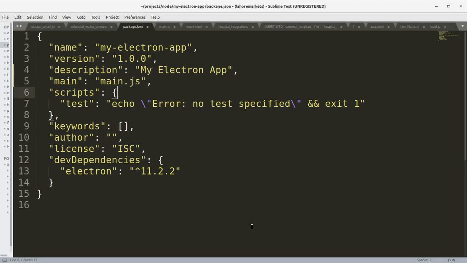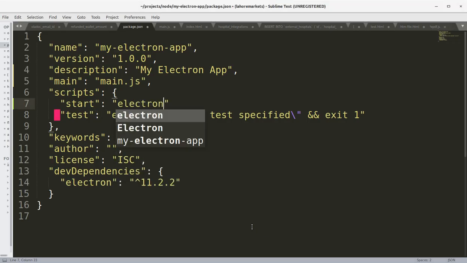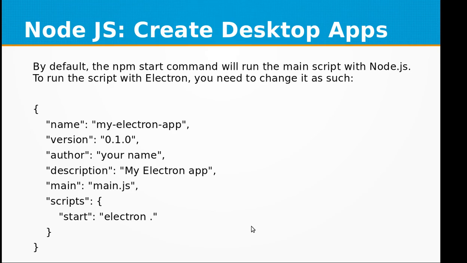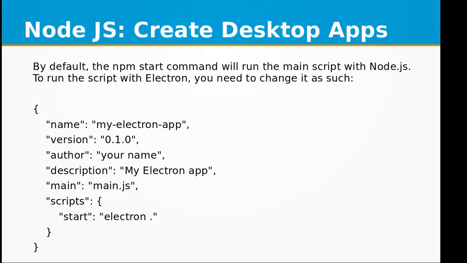In the scripts we need to add start and need to specify Electron. We can keep test as well. This is for unit testing, so we can keep this for now.